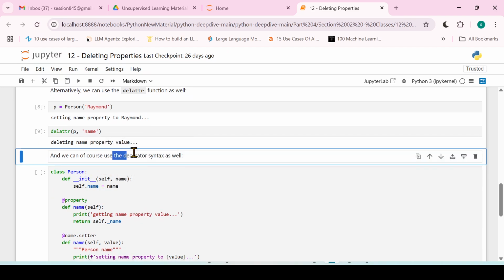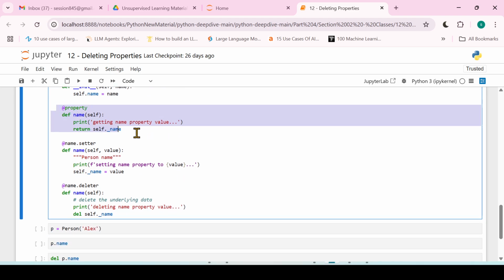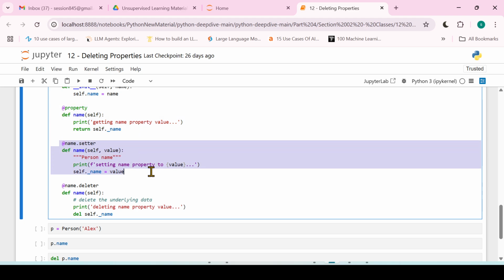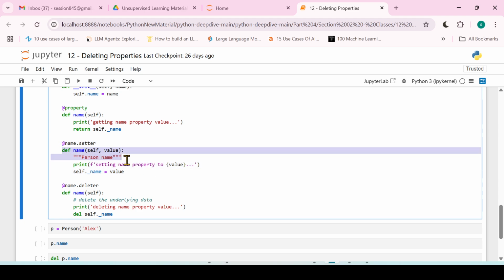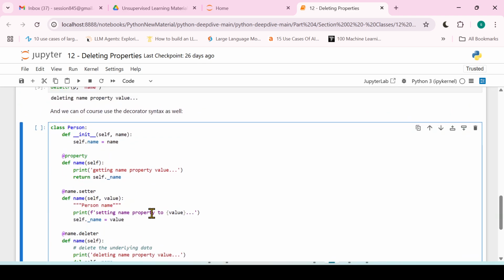We can also use the decorator syntax to create the property. Like we have over here, we have this Person class. We are using the property decorator, right? This is returning self._name, so this is how a name property has been created. Now here we are calling our setter function, right? And then we are reassigning the name property, and here we are setting our deleter function, and again the name of the property has been defined, right?